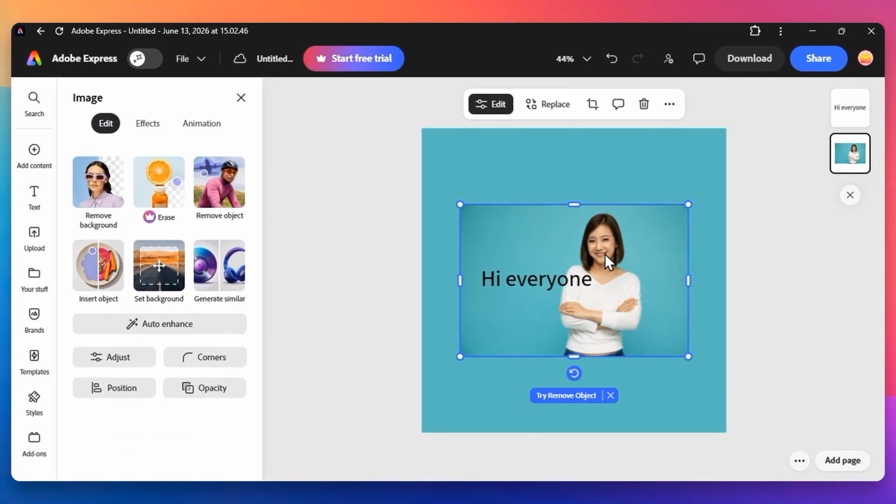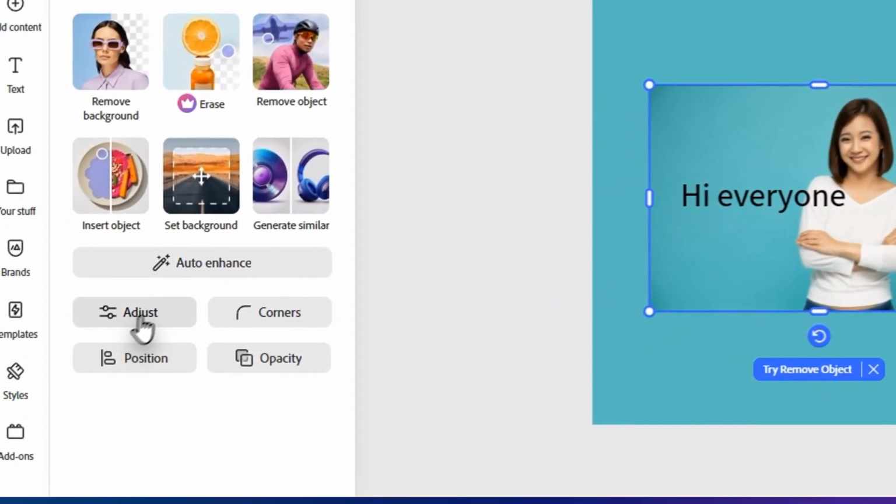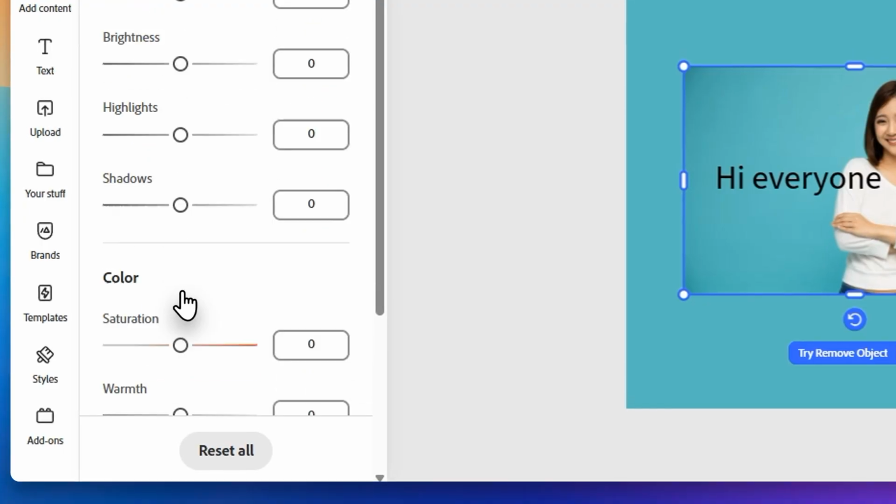Now, turn your attention to the left side of your screen, where the Properties panel is located. This panel houses all the adjustments and tools available for your selected layer. You might need to scroll down a little bit within that panel to find the specific section labeled Flip. Within this Flip section, you are presented with two distinct icons that represent your mirroring options.